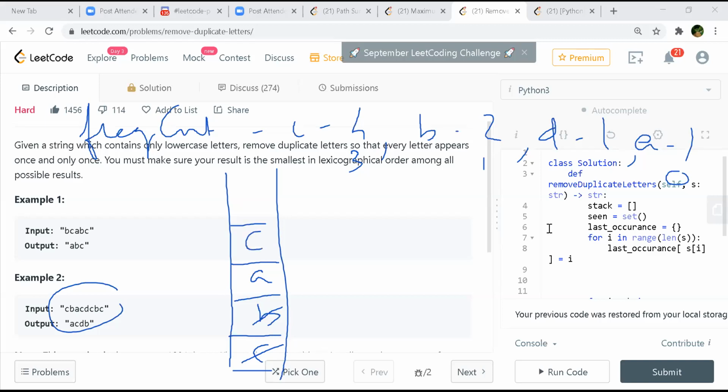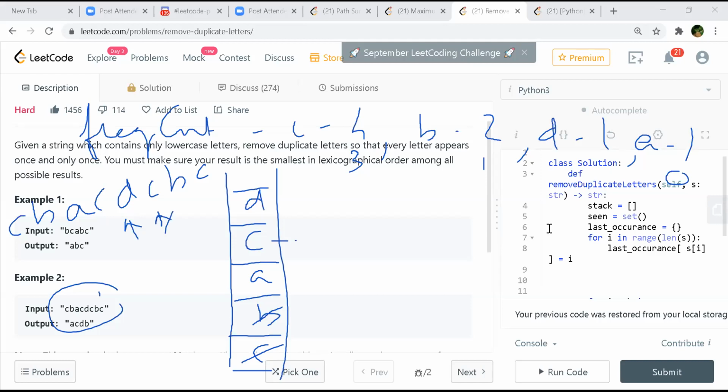And my D, if I look at the top of the stack, is still greater, so I can push D. Now the string is C, B, A, C, D, C, B, C. When I come to this C, I see my C is already there, because I'm maintaining another visited unordered set. So I'm going to skip this C.